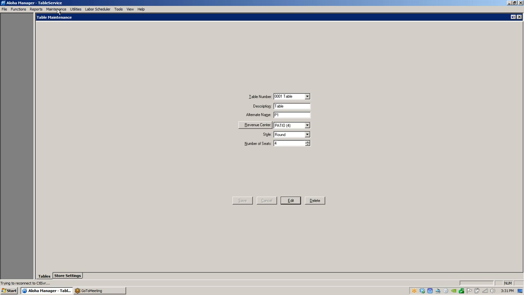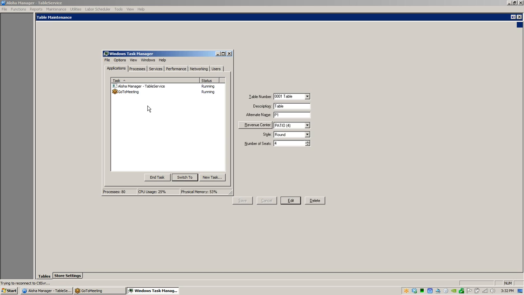Now we can make a patio server, and the screen I'm going to want to see when I log into the computer is the patio floor plan. So you can make as many different screens as you want for as many different job codes as you'd like. And then once you're done doing that, you're going to go back to your job codes, click on Use Floor Plan, and we are going to use the server floor plan for our manager.